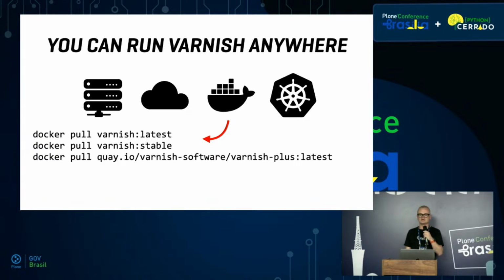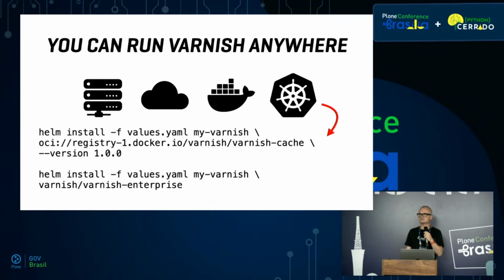So yes, you can pull Docker images, either open source or enterprise, and run them. If you're on the more Kubernetes side of things, which some of you are, some of you aren't, based on my conversation with Eriko, then you can run our official Helm charts as well. I'm not going to go into depth on how to do it. There is a values.yaml file. You can set some parameters. It's pretty easy to spin up. So that's freedom of platform.